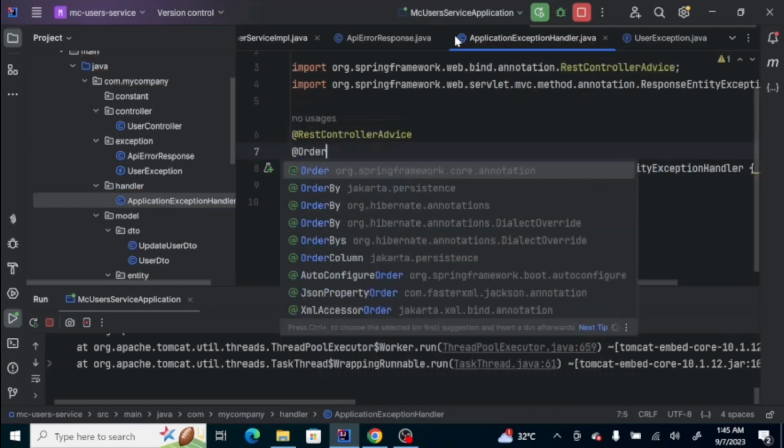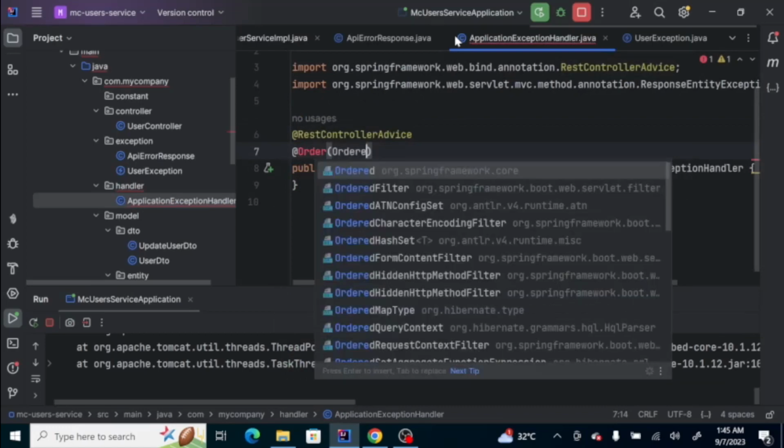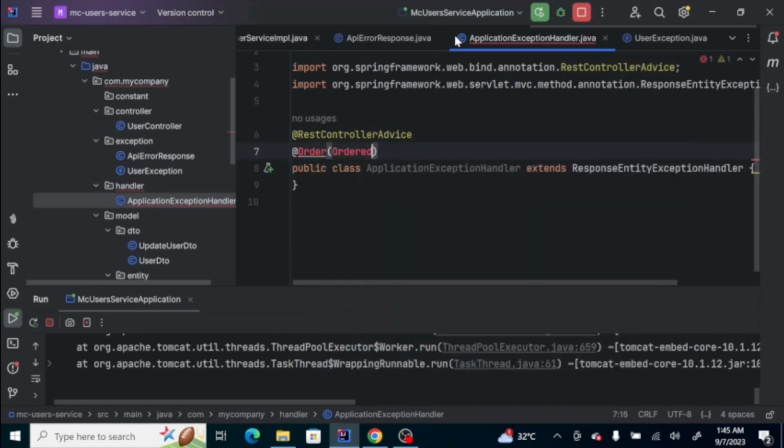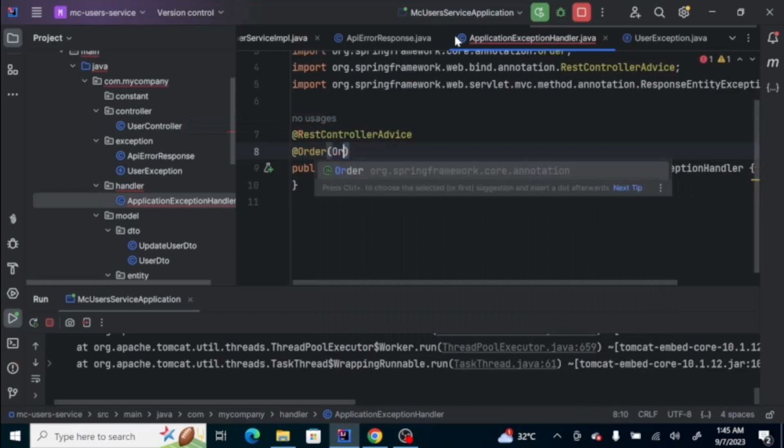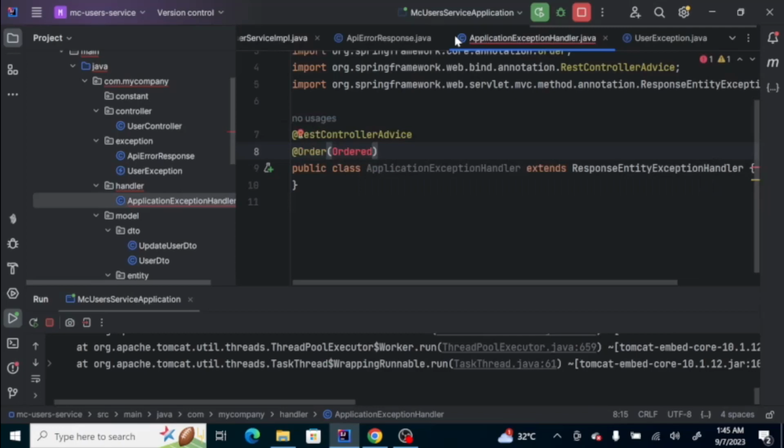And then we just need to specify the order, that this will be the highest order.